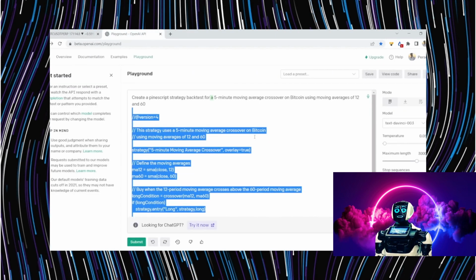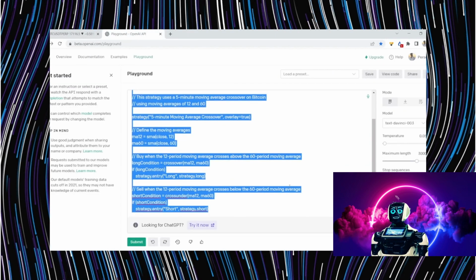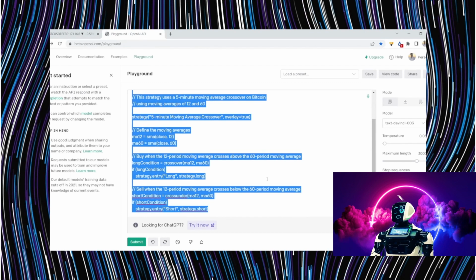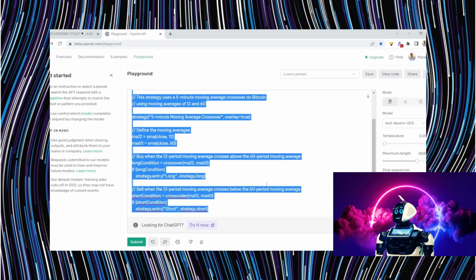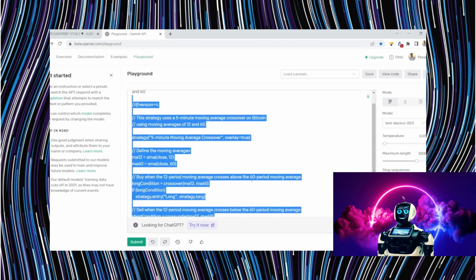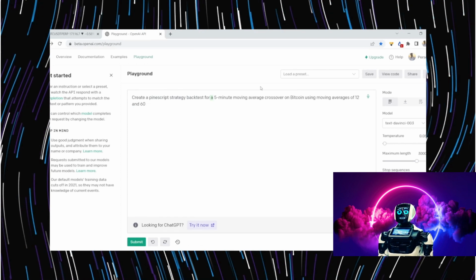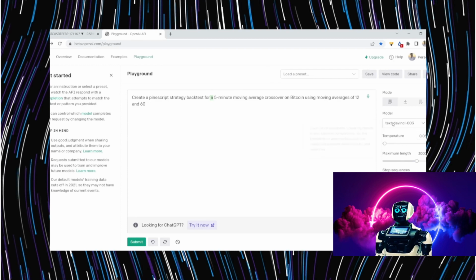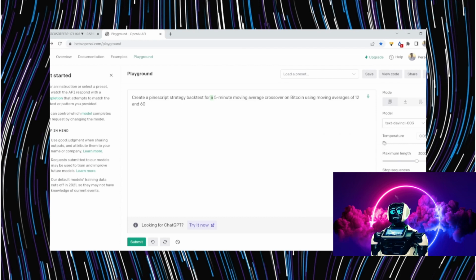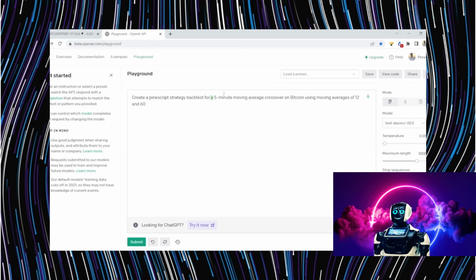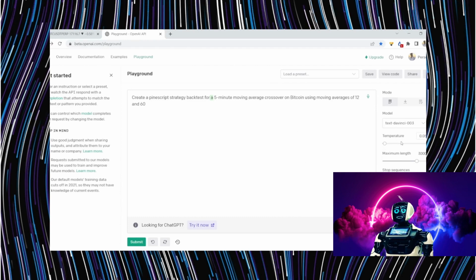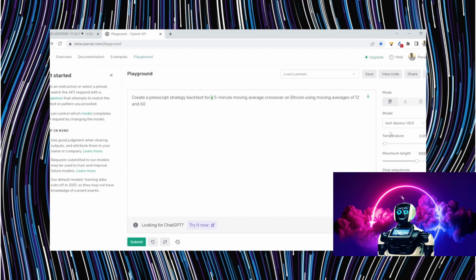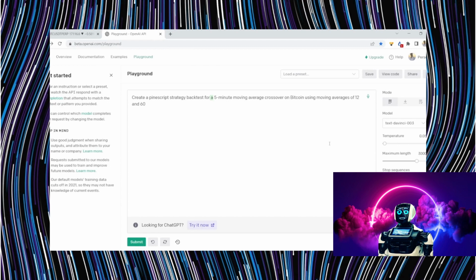Most of the time, I would say that the code that it gives is not always going to be correct. Right now, it is, but sometimes you do have to alter a few things in order to make the code better. First thing I would recommend when you use this tool is to put the temperature very, very low. That makes it a lot less random and really a lot stronger for something like finance. Maximum length, just put that really high. I just like to put that high. I don't really touch the rest. Just this low, this high, and you're probably good to go.